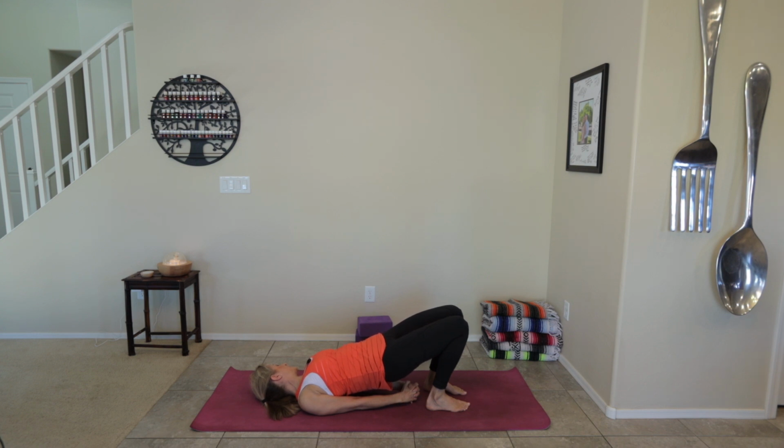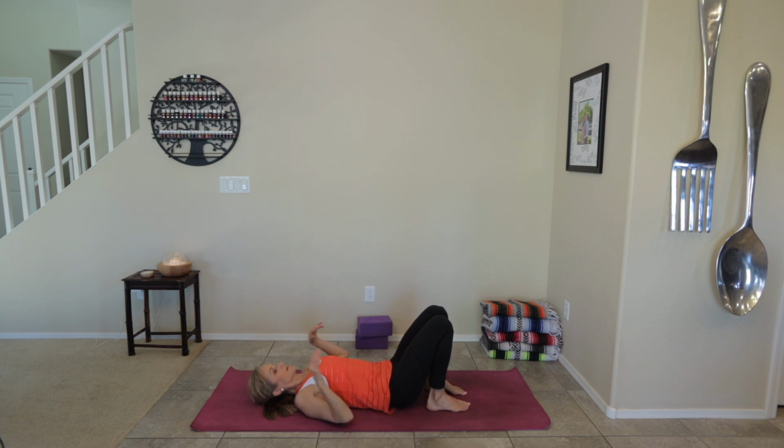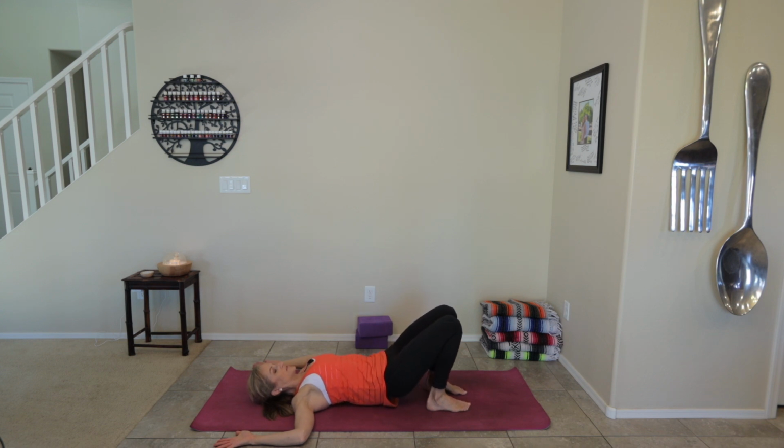Try not to let your knees fall open. And then head back to center. We're going to walk the shoulders out, unlace the fingers, lower your hips all the way back to the floor. Good. Bring your hands back to cactus arms, back on the floor. Take another bridge, lifting and lengthening, and then slowly lowering it all the way back down.